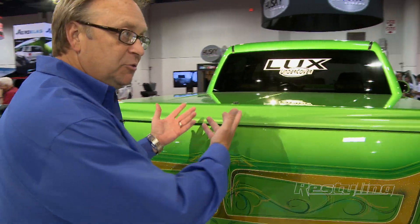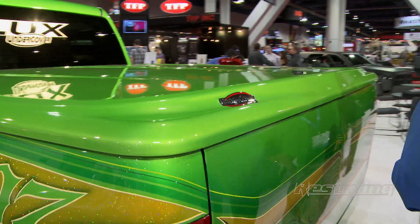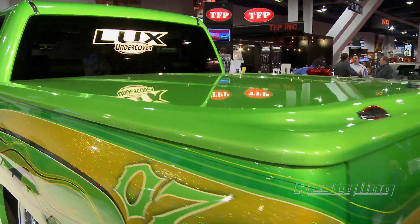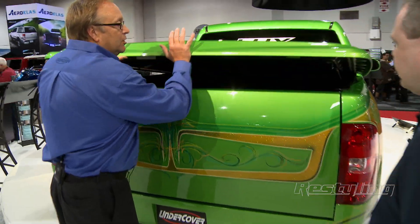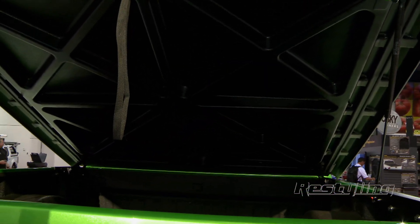Lightweight, easy take on and off, durable — all of us could stand on it jumping up and down. But now, obviously, it's painted to match. To be able to ship that at about 90 pounds through the current distribution network — over 30 distributors nationwide, 14 countries — is something the rest of the industry hasn't been able to accomplish. Their product weighs 150 to 190 pounds, which is just too prohibitive. At 90 pounds it's very conducive. So we maintain the same Undercover standards and quality while painting it in a state-of-the-art facility.